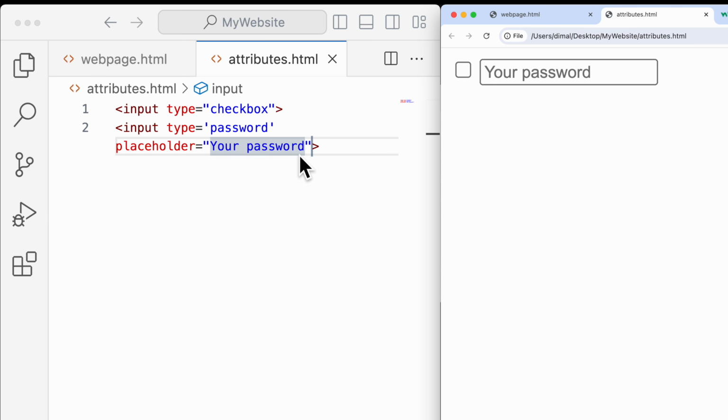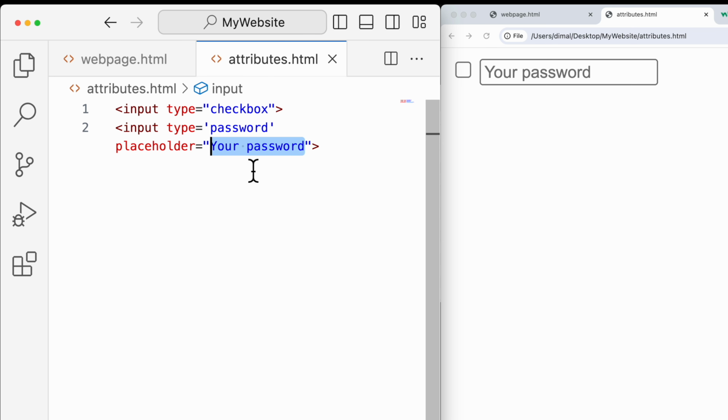attribute. And this placeholder text is only displayed when there is nothing inside the password field. And the placeholder disappears as soon as we start typing. When we remove all the characters from the password field, the placeholder is visible again. We can set any text we want as the placeholder's value, and it will be displayed as the text placeholder inside the password field.